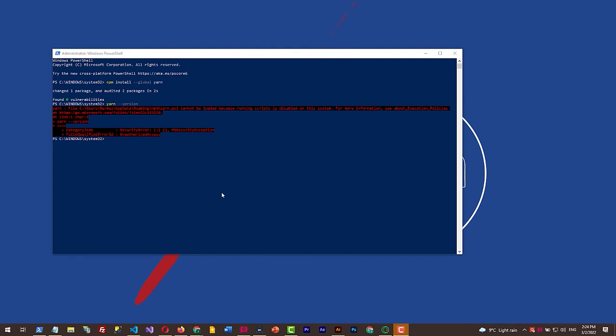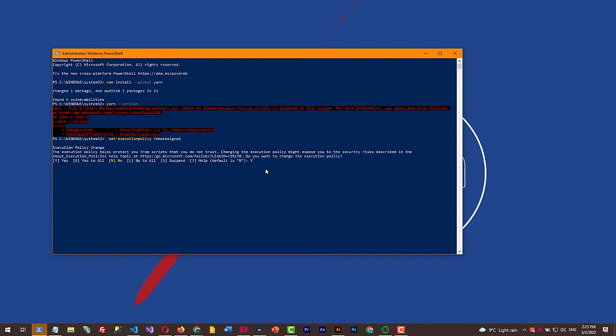To remove it, just type in Set-ExecutionPolicy RemoteSigned. Type in Y and accept changes. And now run the yarn check command again, and we will have our yarn installation checked if it's done correctly.